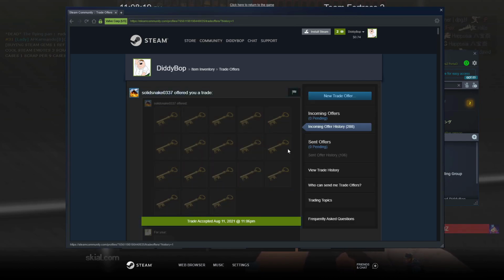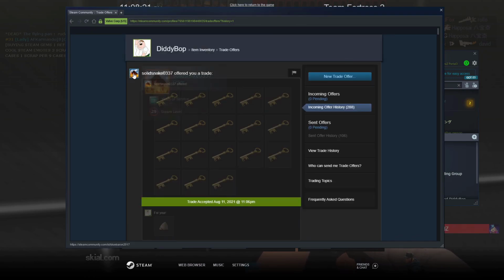7 keys, can't complain. Solid Snake's a good friend of mine. I don't know what he's gonna do with this hat, but I'm glad he bought it. Yeah, I'll get back to you guys when I get another trade.